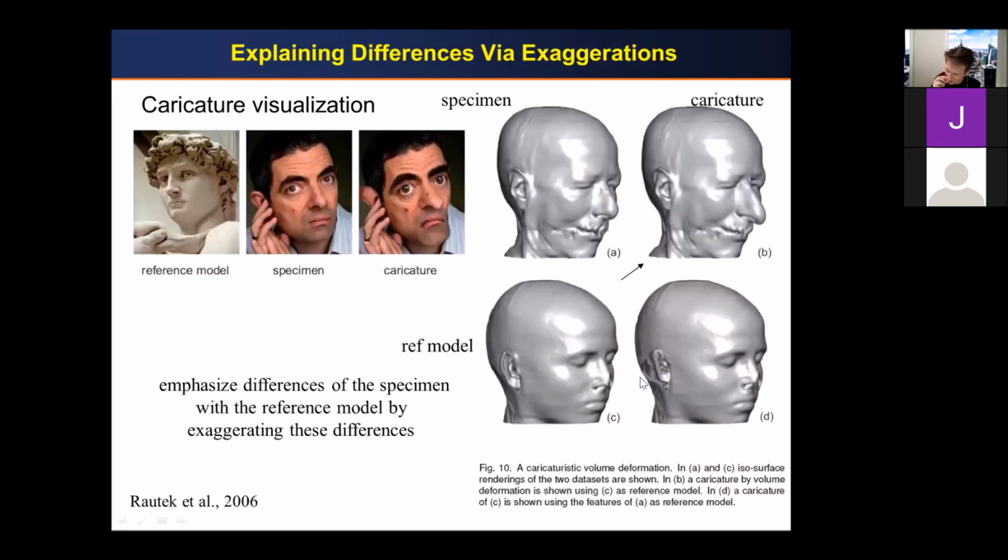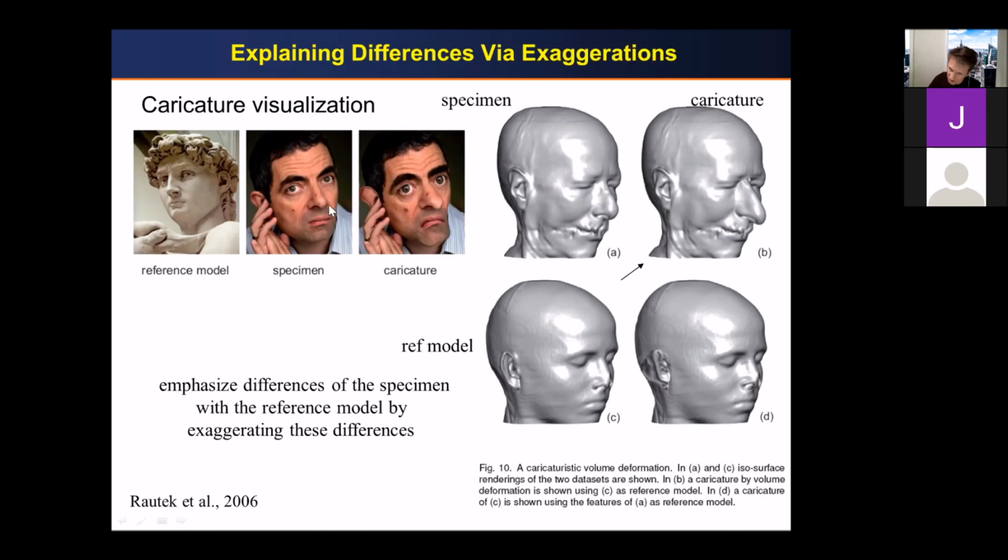You can do caricature rendering. You can basically take an object and map it to a normal object. And whenever something doesn't look quite like the normal object, you emphasize it. Okay, you pull it even more, right? So you compare this nose with this nose, and you realize that this nose is a little bigger. Then when you render it, the nose is even bigger, right?